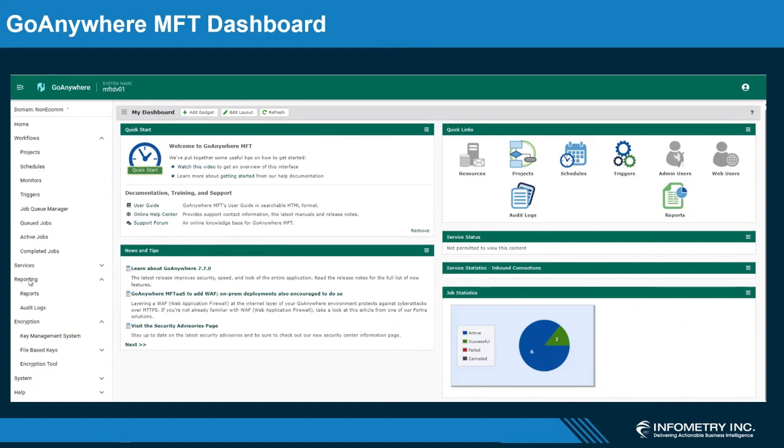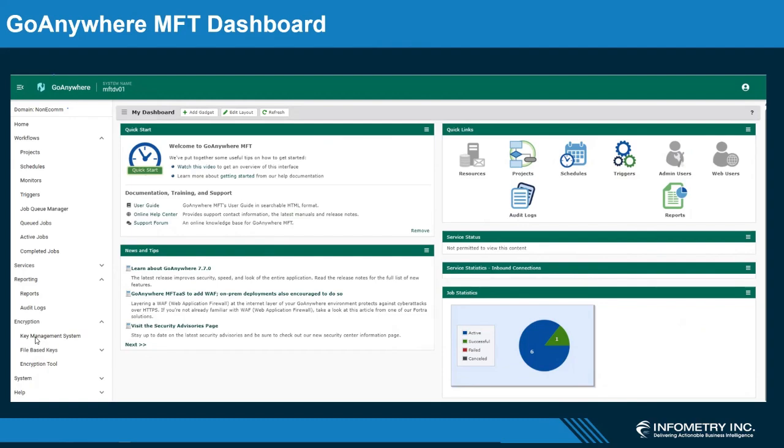Coming to reports, we have reports and audit logs. And we have the encryption and decryption features. Under encryption, there is a key management system. Let's say we want to use a key to encrypt or decrypt a file.